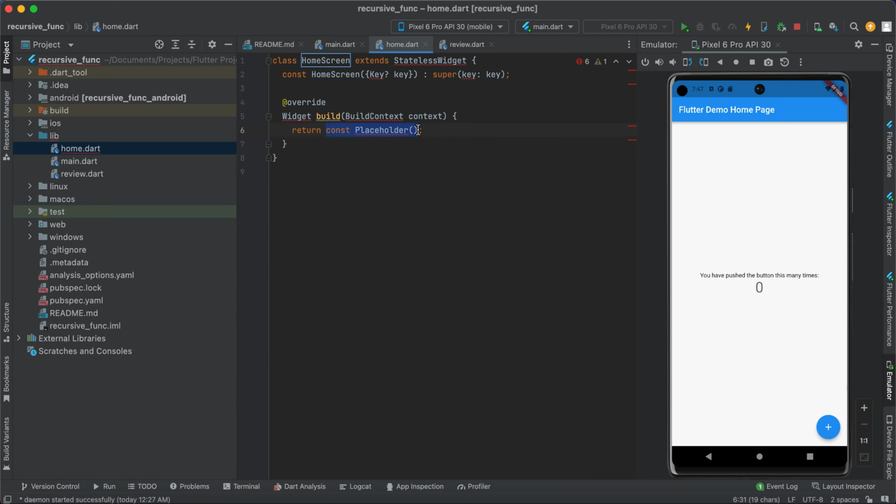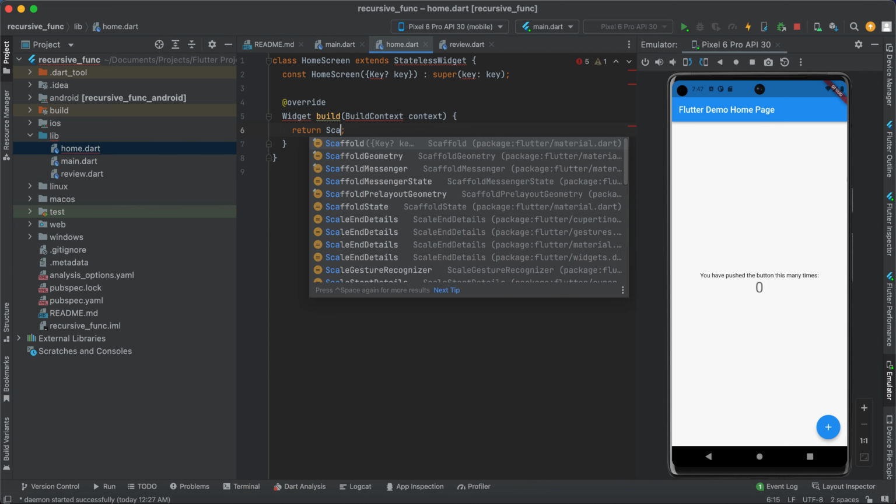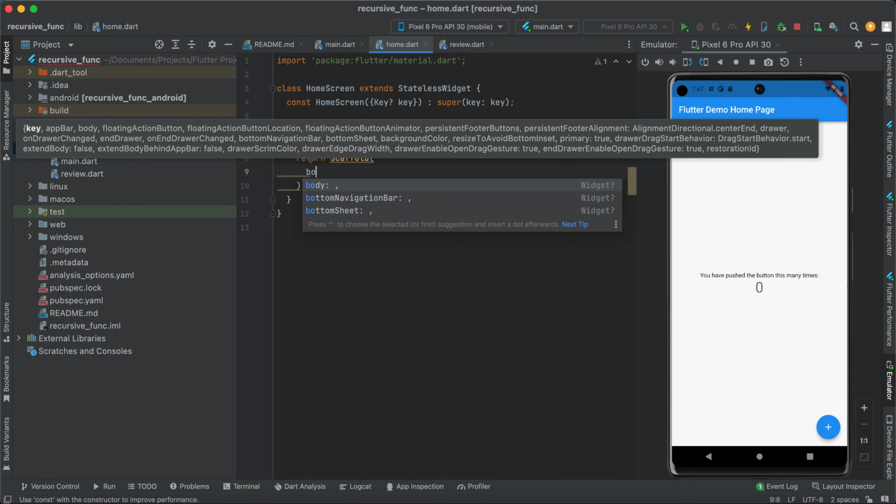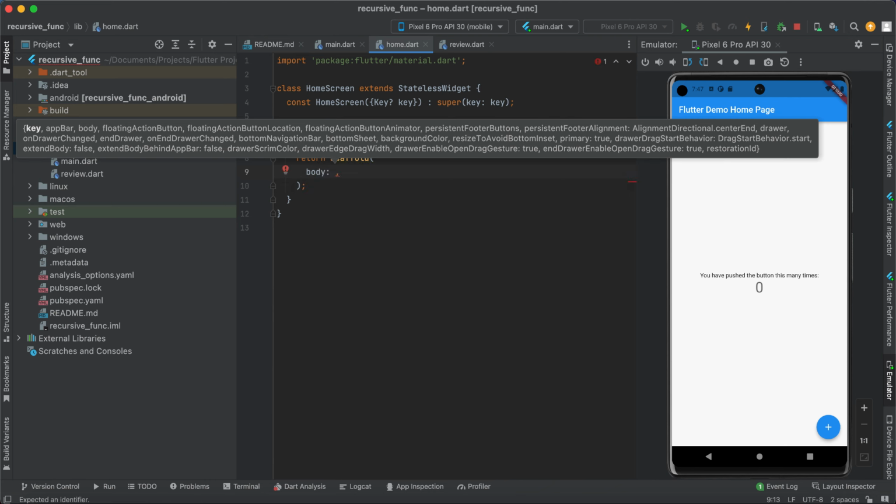I'm going to wrap it in a scaffold widget. We don't need an app bar here, so I'll write the code in body. In body we are just going to show a button in the center of the screen.